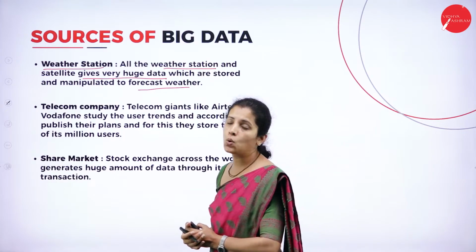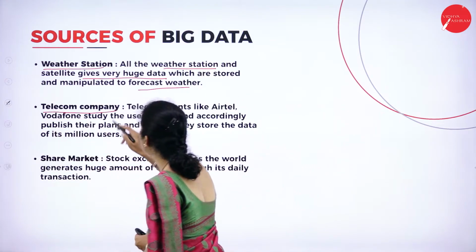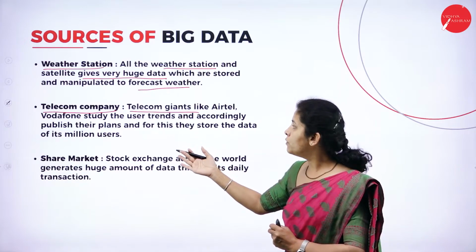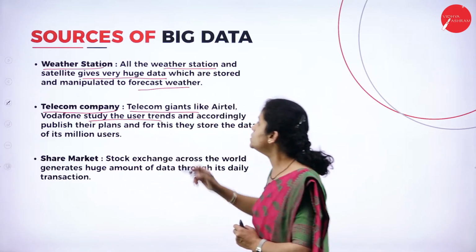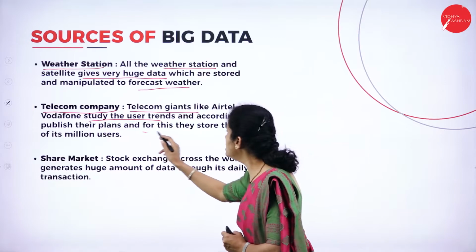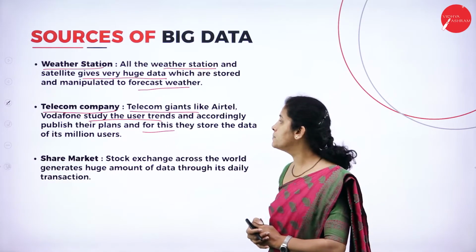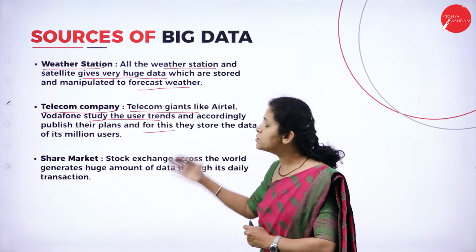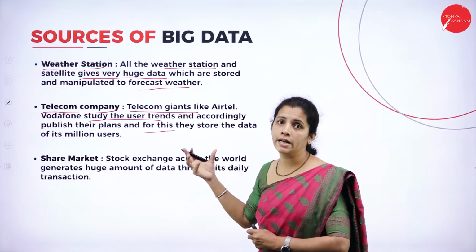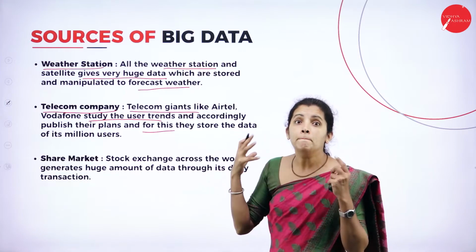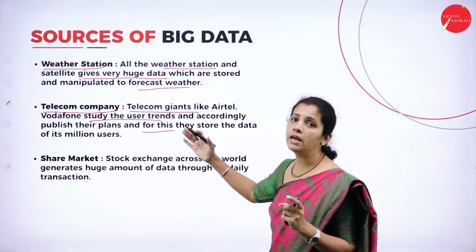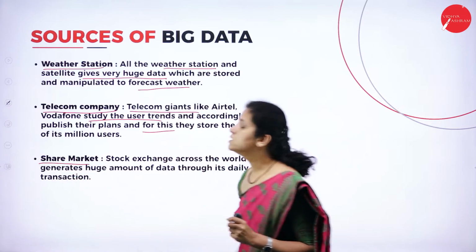Another source of big data here is telecom companies. Telecom companies like Airtel, Vodafone or Jio study the user trends and accordingly publish their plans. For this, they store the data of their million users. That means most of the telecom companies are responsible for storing user data. And imagine there are millions of users. Then imagine the capacity of the data. That is very huge.